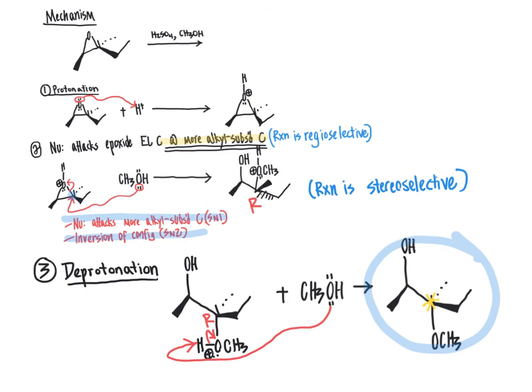So with this information now in mind, you should be comfortable with going through the steps of an acid-catalyzed ring opening reaction for epoxides by evaluating to identify what the nucleophile is in the reaction mechanism, having that nucleophile attack the more alkyl substituted carbon of the epoxide with an inversion of configuration, making this mechanism fit some of the characteristics of SN1 and SN2, giving it attributes of both of those types of mechanisms. You should also be comfortable, in addition to writing out the mechanism for this, if I give you reactants, to tell me what the products of those reactions would be, including the stereochemistry.